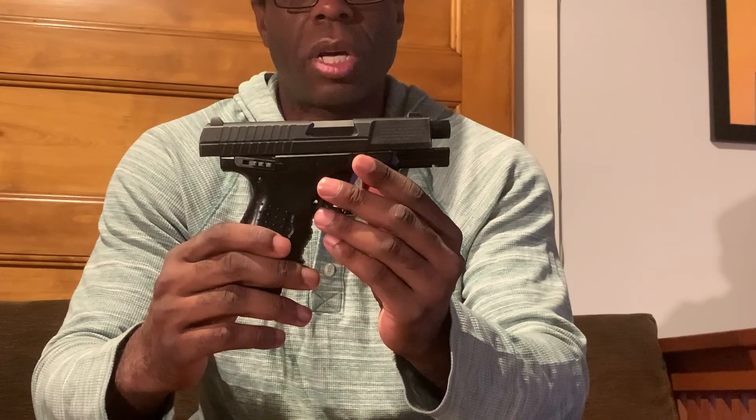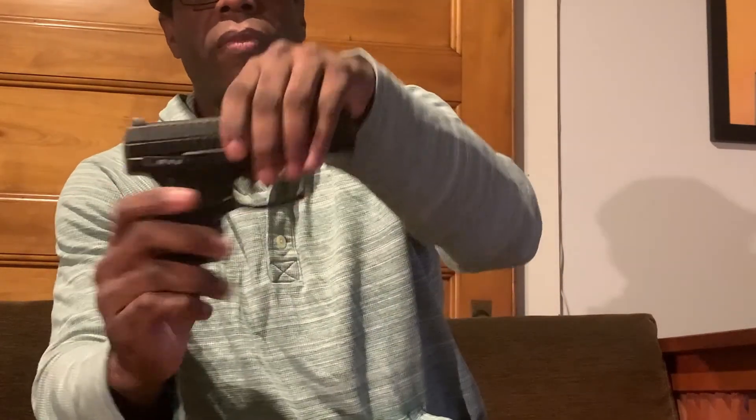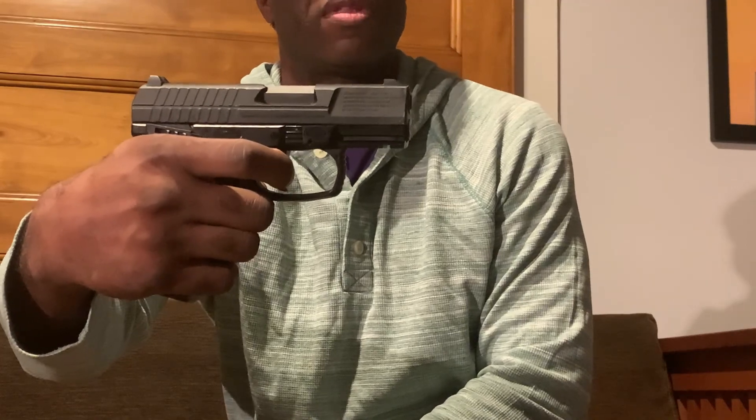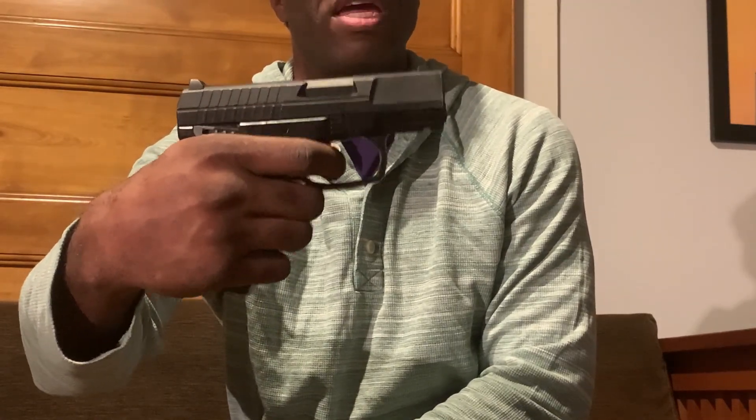So with this one, I want to demonstrate just what happens when you touch the trigger and the firearm recoils. I'm going to release the slide. I'm going to use my right hand and touch the trigger like so. I'm going to rotate around so that you can see how deep I am into the trigger. You can go like this, but notice how bent my finger is. So I have to go a little bit deeper in for me in order to have a good fit and a good positioning of my finger pad on the trigger.